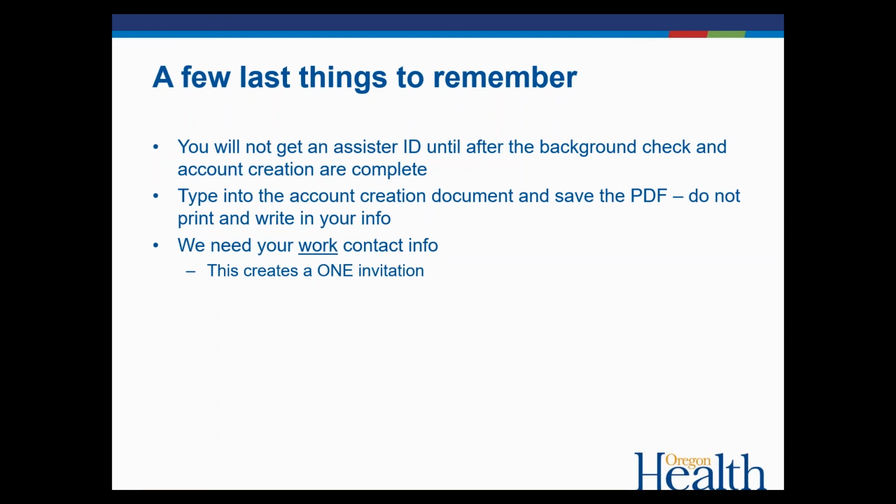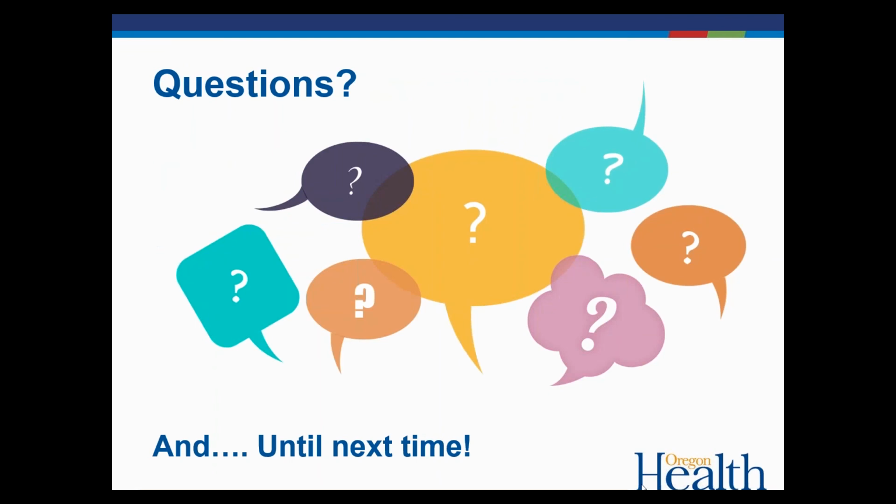And anytime anything on this account creation sheet changes, like maybe your email address changes, your name changes, your organization name changes, you're moving organizations, all of these are things that we need to make sure primary contacts are reporting to us in a timely fashion. Absolutely. All right. I think that is everything we are here to go over today.